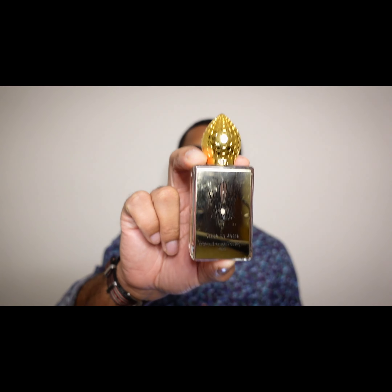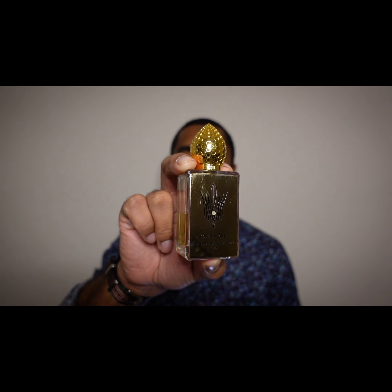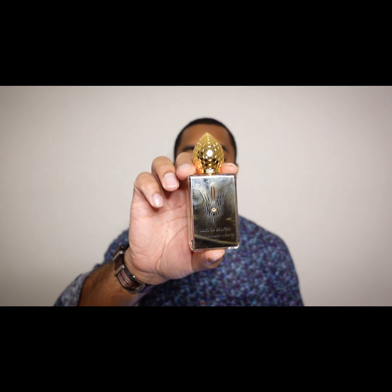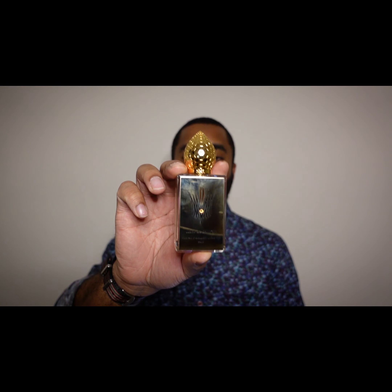The other two I have are Rose de Petra — named after Petra, which is in Jordan — and this is like a dirty rose fragrance. I like this one a lot. The last one I got before Oud was Khol de Bahrein. I did have to order it online because it was sold out here. It's like a sweet resinous powdery type of scent. I do like this one — I was trying to hunt it down and missed out on it when they were on sale before they were getting rid of some of the collection. So that's my entire Stéphane Humbert Lucas collection.